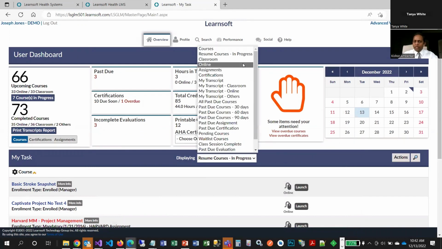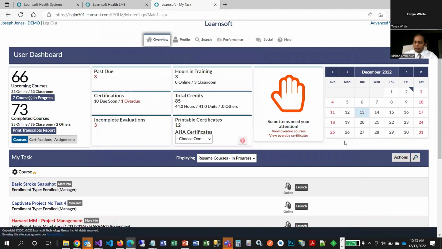Okay. It also gives me a lot more information. It gives me all the classroom related courses, online courses, or maybe blended courses, because we can target any type of learning. This is a single LMS portal where all the trainings are being tracked for yourself and also for your organization. The calendar you see here will give me all the upcoming courses which I have.